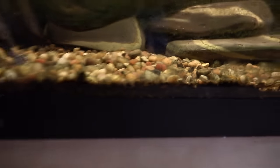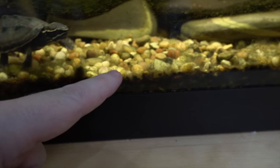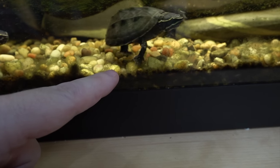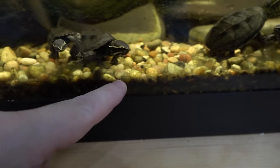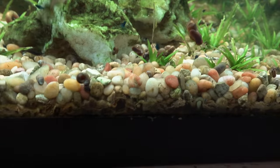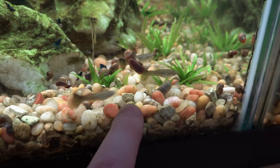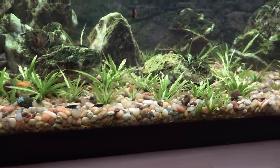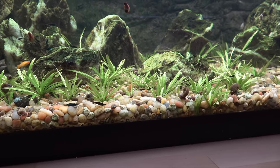You can see here with the turtles with the higher load, we totally have the poop layer. If I was to take the turtles out of here and turn this into a planted tank, the plants would thrive because it's right at the surface. They don't have to go in deep like you're seeing. I'm trying to show examples like this plant. It made a new plant and it went deep. So plants will search out the nutrients, and that's just something to know.